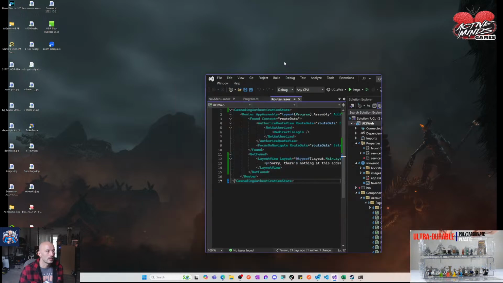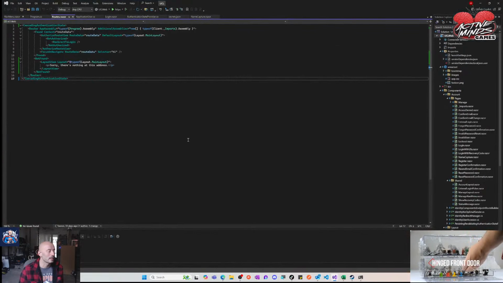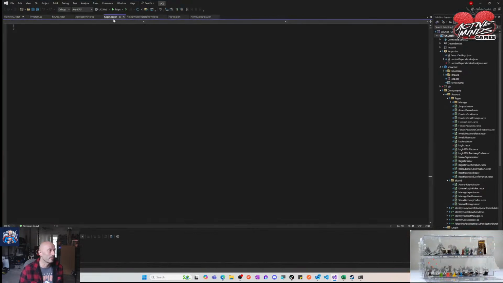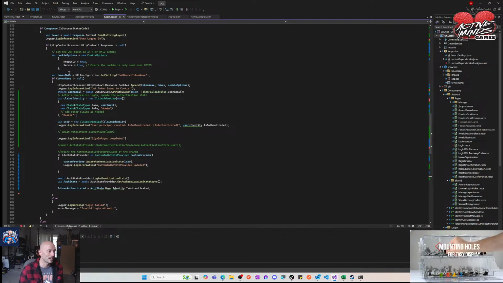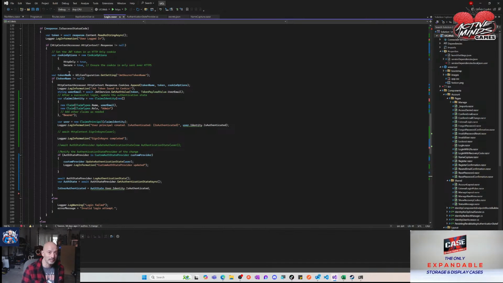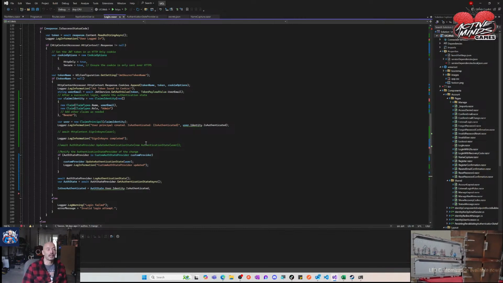I'll show you what I'm talking about. If you go to my login page, I have all this processing for my login token. It goes out to my API and pulls back a token, a Druid token, which is a bearer token. It comes in, populates a cookie, and that's it. We got our token in. It's authenticated, and it's all functional, and then we navigate back to the home page. That is the issue I'm going to work on right now. I'm going a different direction.